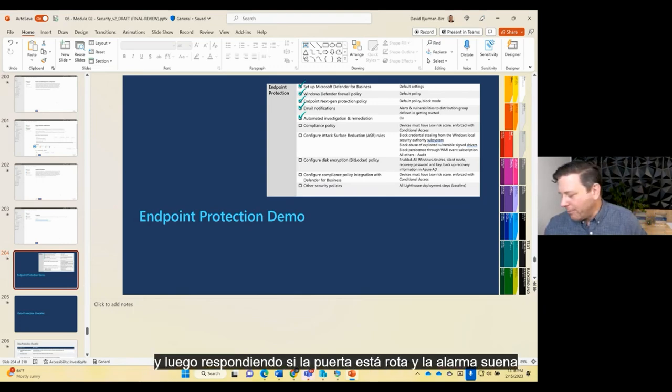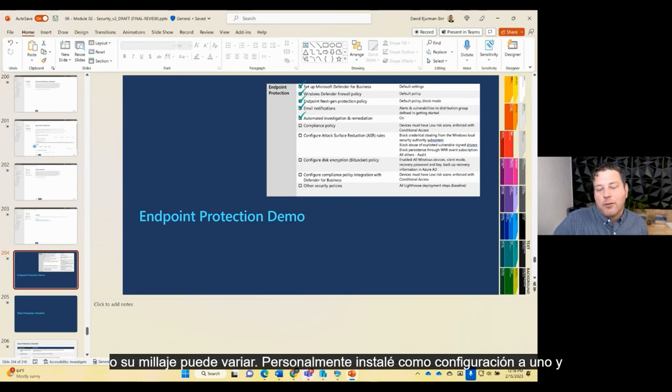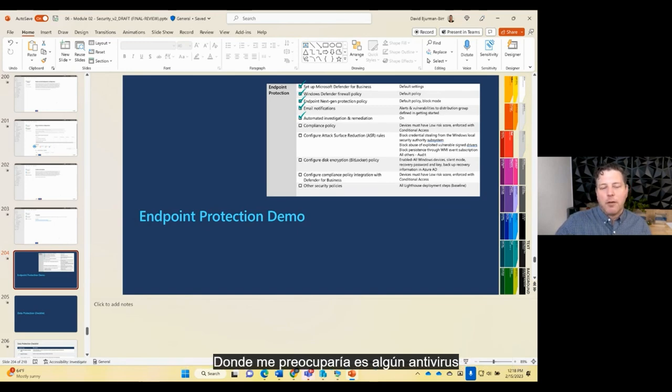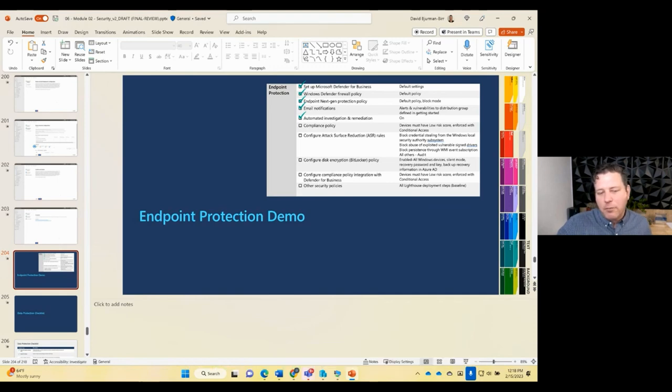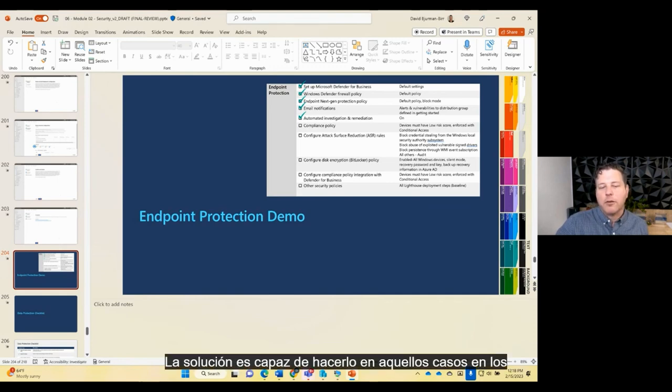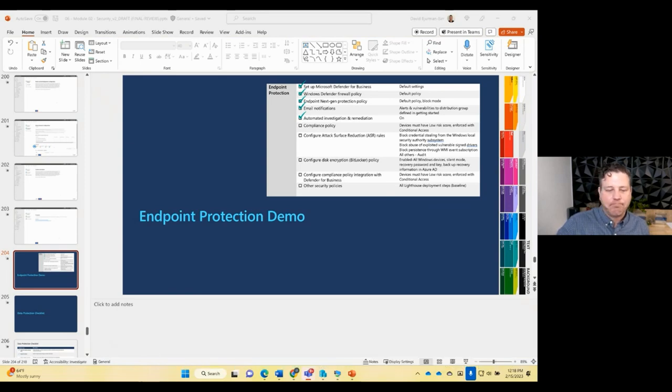But your mileage may vary. I personally installed SentinelOne and Defender and MDB side by side. I didn't have any problems. Where I would be concerned is some third-party antivirus will disable Defender AV or put it in passive mode. In that case, you're going to limit what your solution is able to do. So in those cases, I would work to get Defender turned back on at a minimum.